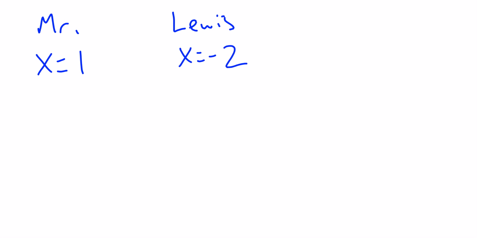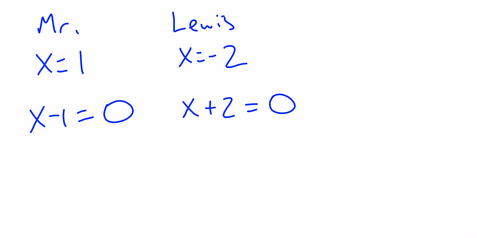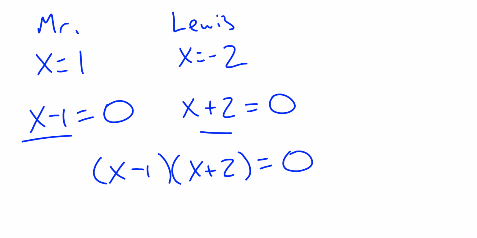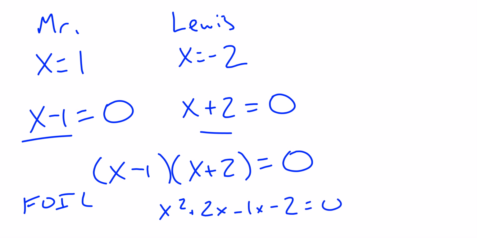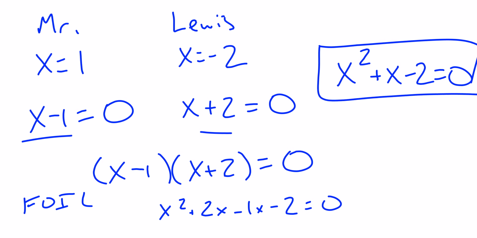Now, remember, you want your answers to go backwards. So instead of x equals, I want it to equal 0. So I subtract 1 from both sides. I add 2 to both sides. So I just worked backwards. Now since they're both equal 0, I get to put them in parentheses next to each other. Both equal to 0. And then I FOIL. I end up with x squared plus 2x minus 1x minus 2 equals 0. So my final answer was x squared plus x minus 2 equals 0. And that's how I got the problem. So if you're struggling, like I said, that's exactly how you're going to do the entire thing.